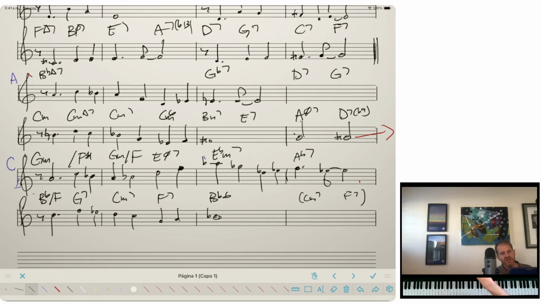By the way, you always want to end on the tonic. I should say always, but one of those 95% of the time rules. One thing I didn't like here is that this E flat is kind of the note we're ending on in this climactic phrase, and we already gave it away in this measure.